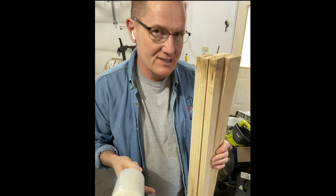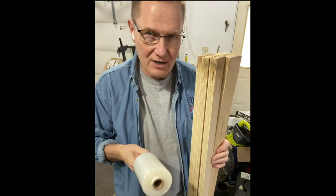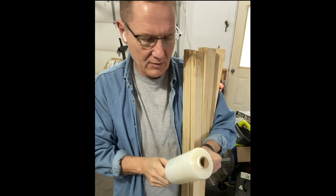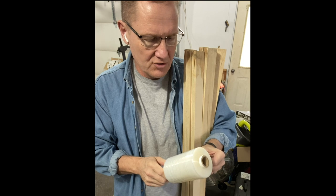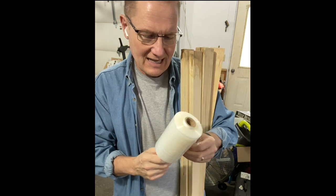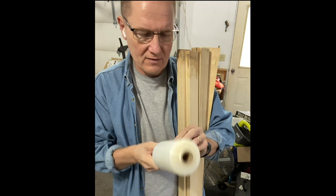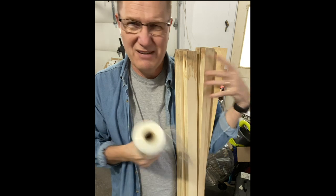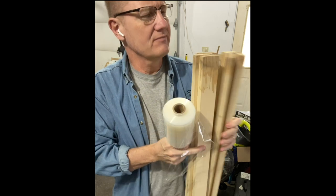If you've purchased small items at one of the big box hardware stores, you probably have had them offer to wrap it for you. What they basically do is take the little stretch wrap, and they've got to find where it begins. It will kind of cling to itself, and as you stretch it, it becomes even more sticky to itself. Is that a good way to describe it?